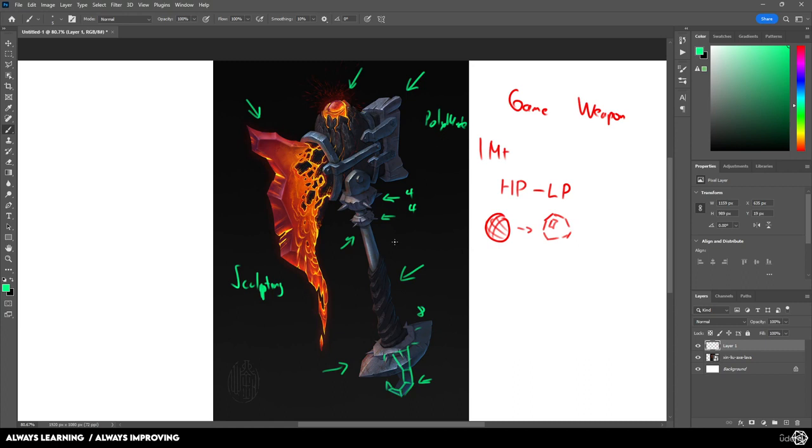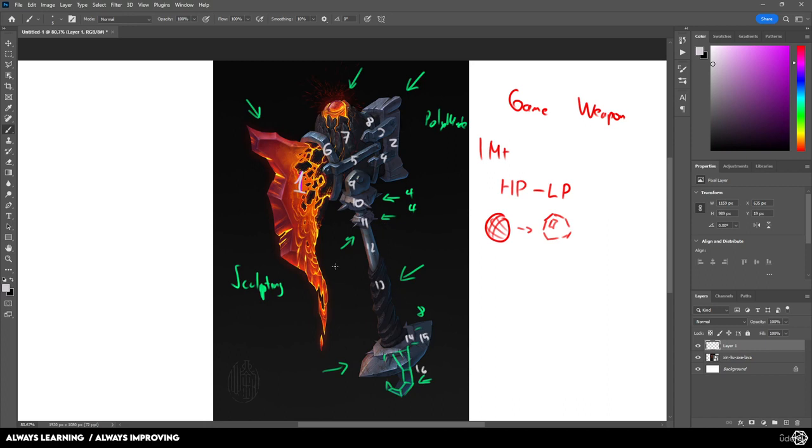Now, another thing that I like to do is count how many actual parts I have. One of the things that you need to understand is we don't need to model everything from a single shape. So let me grab a different color and start here. So we're going to have, oh, that's a horrible color. Let's go white. So we have one piece right here. This is another one. This is another one. 4, 5, 6, 7, 8, 9, 10, 11, 12, 13, 14, 15. So it's about 16 parts, as you can see right here.